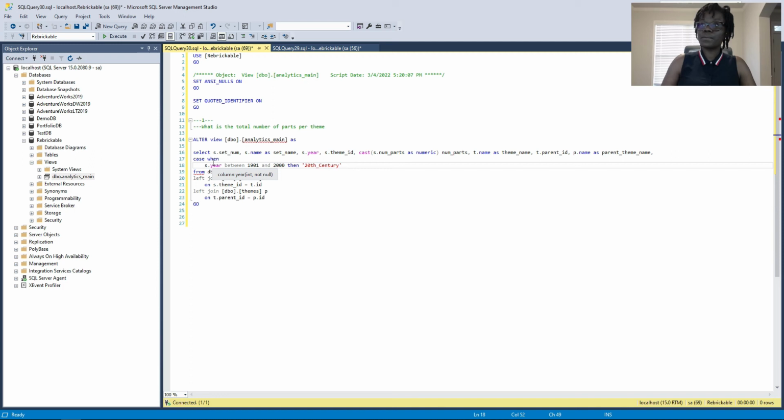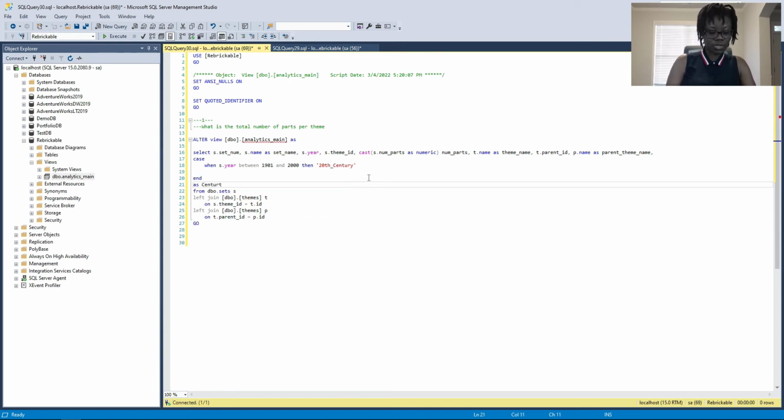Okay. Oh, let me do this. Let me organize the query such that I can understand what I'm doing. All right. And then I'm going to go here and I'll say end as what? I want to end it as century.